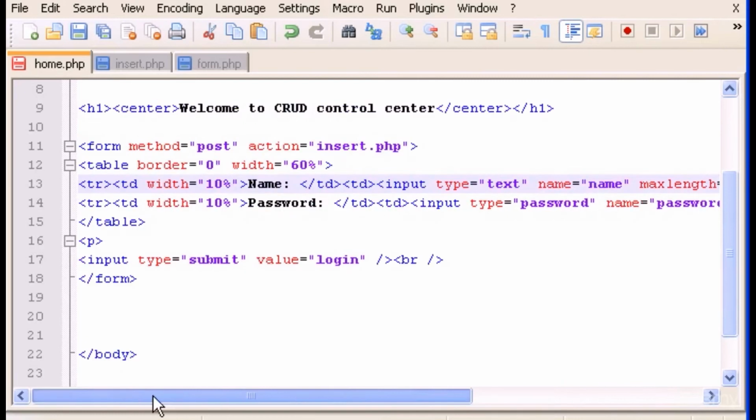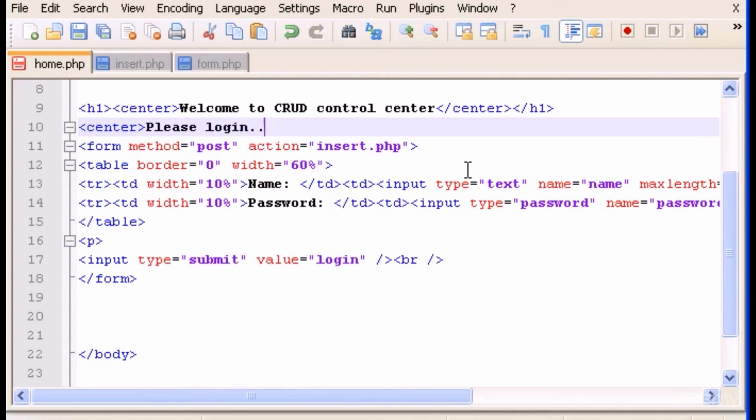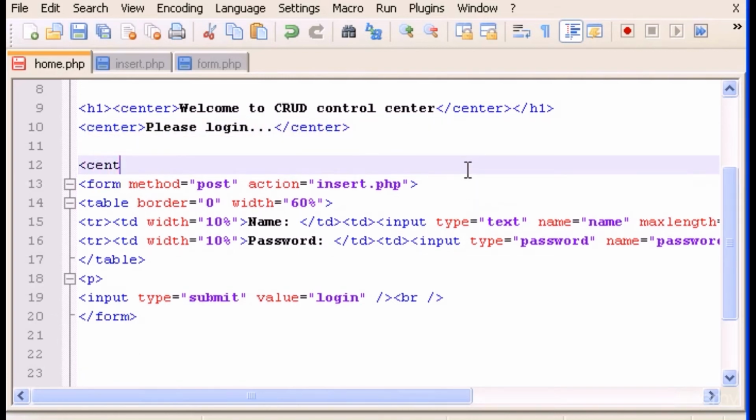Let's type center, and here let's type please log in, and here let's close center. Now we have to type center again because I want to center the form, and here close center.